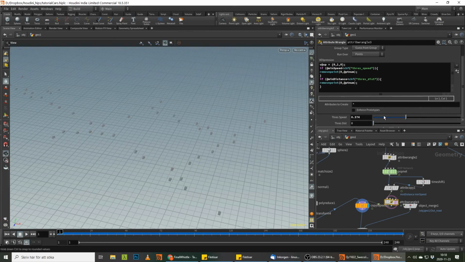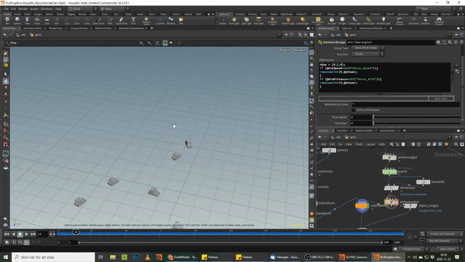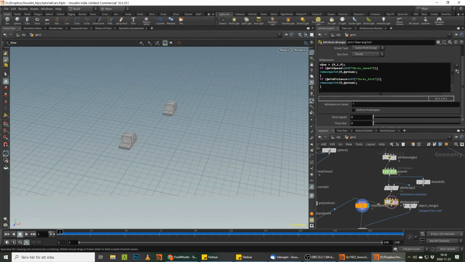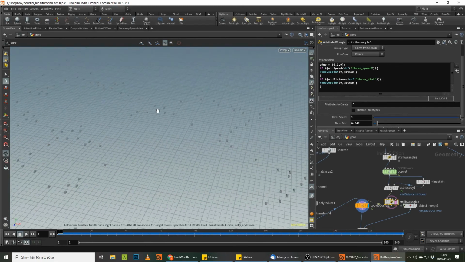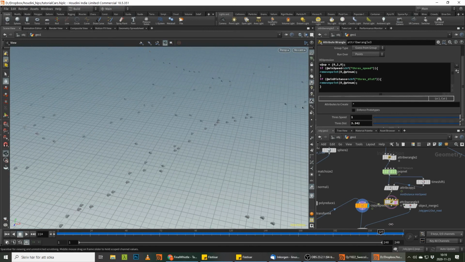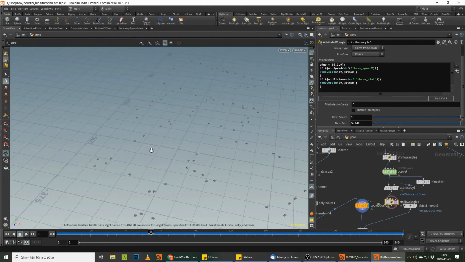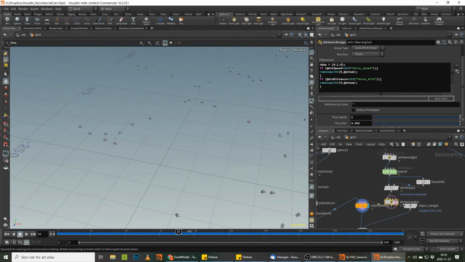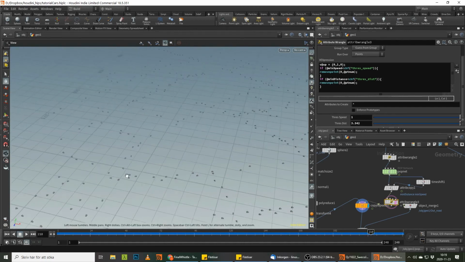So if we remove this and just see here, we will have later on this car up here will get messed up. So if we then drag up the min speed, it gets removed from the start. So that's a good thing. And we could bring this up as well and get rid of cars that will get too close later on in the simulation. So that clears out the problematic cars. Good.